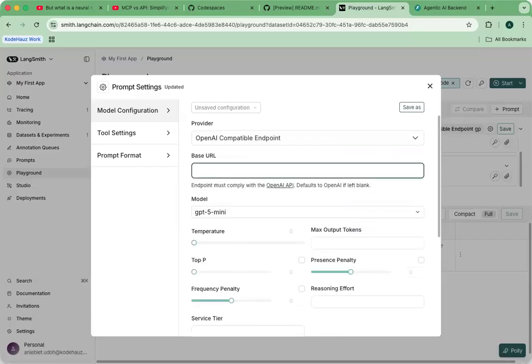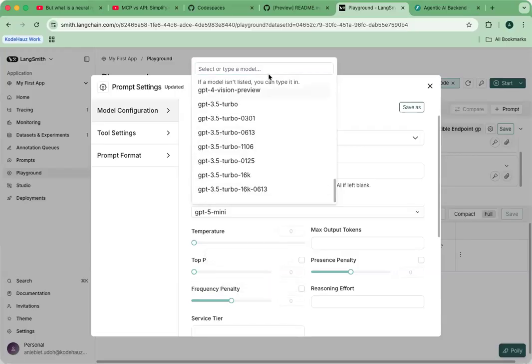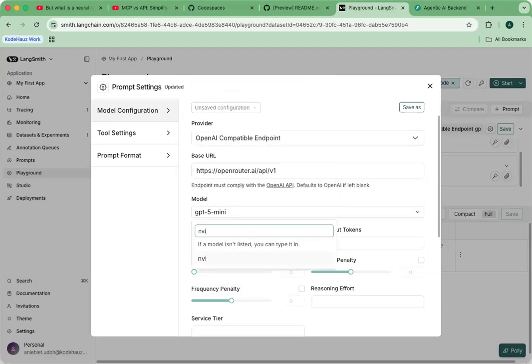Okay, yes. So OpenRouter AI API version 1. Okay, then the model we will use, I will use my usual Nemotron. Let me just pick that up from here.